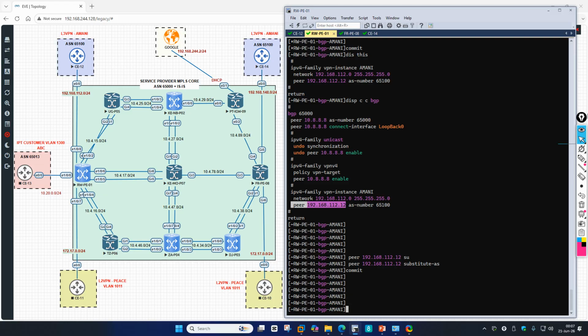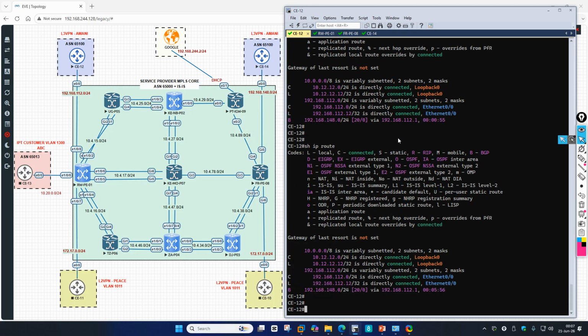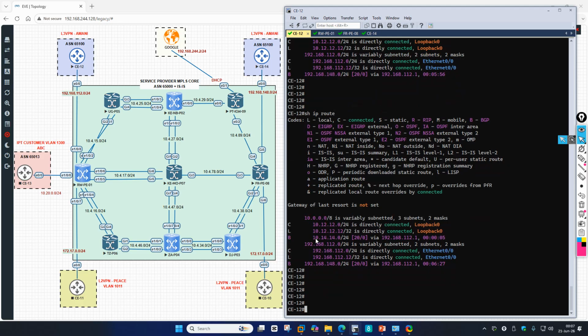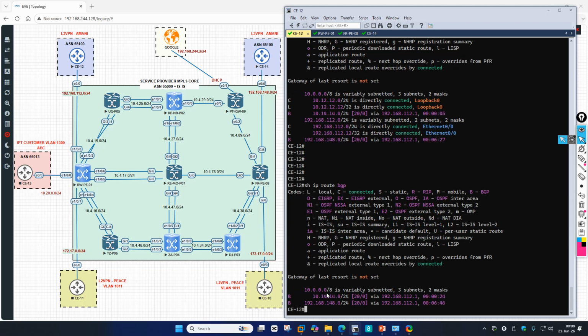Give it a few minutes, and then you can go and check again. Perfect, so we are having that route here. Now that is the route. We are getting that prefix installed after we've given those commands. So we are done. What is left is actually doing configuration, because show ip route bgp gives us all that we need to have as a prefix.